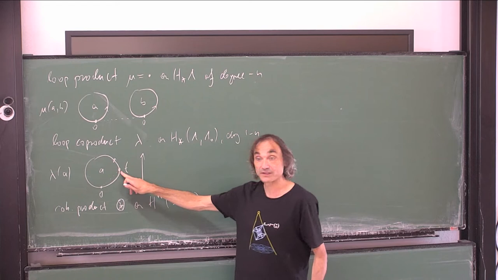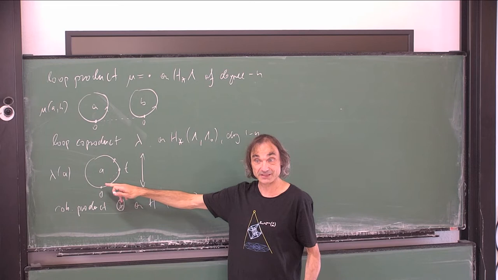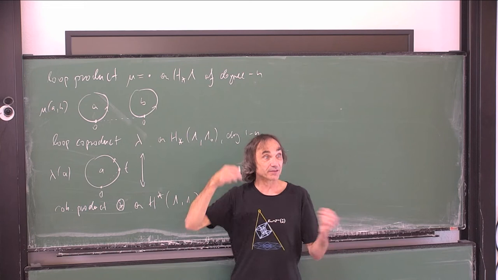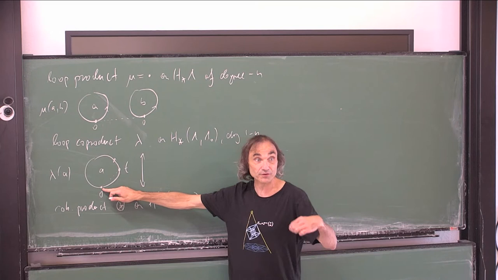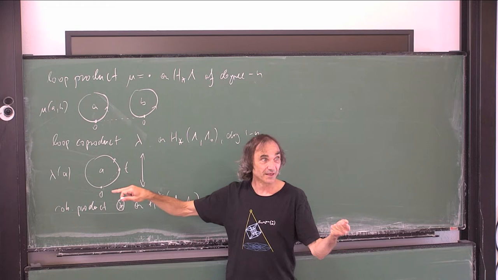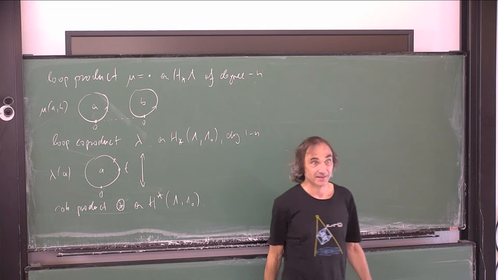Because you have a problem when t goes to 0 or to 1, then this becomes degenerate, because you always have a self-intersection when t is equal to 0, and you have a self-intersection when t is equal to 1. So this is not transversely cut out. You need to do something about it. And the easiest way to deal with it is, well, you say, okay, if t is equal to 0, I decompose it into a constant loop going from 0 to 0 times and the rest. So if I just mod out all the constant loops, then I'm good. I don't care what's happening. So this is the easiest way to make it well defined, to mod out.